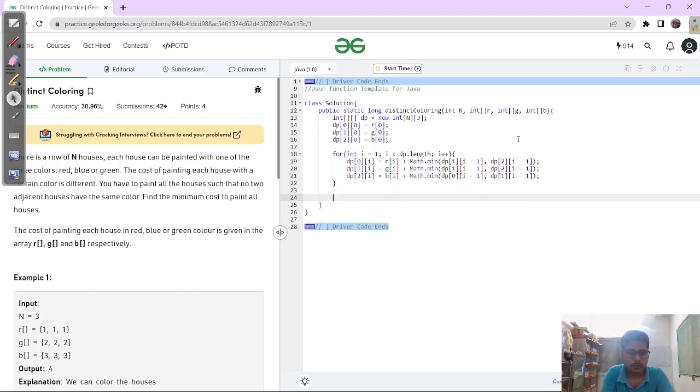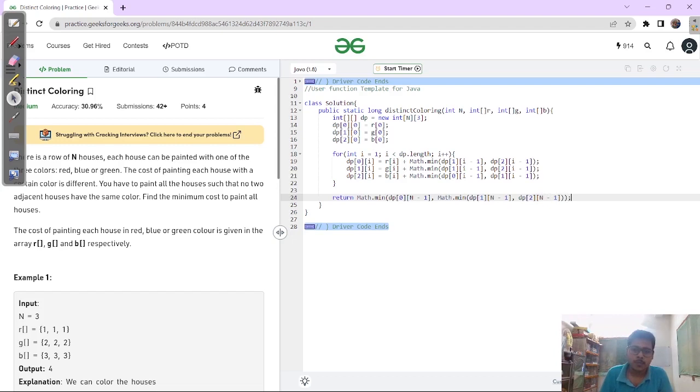And lastly we will just return the min of the last column values: dp 0 n minus 1, dp 1 n minus 1, and dp 2 n minus 1. So I think it should work.